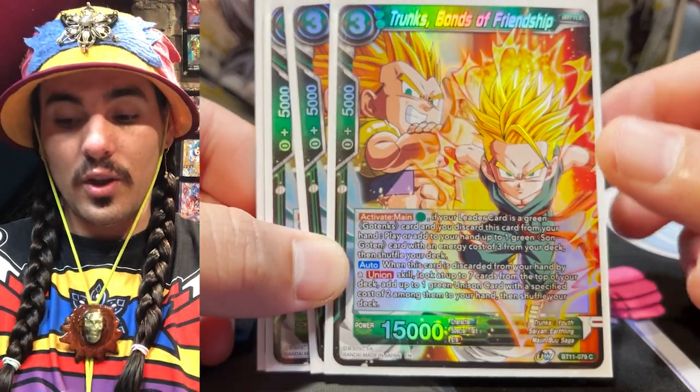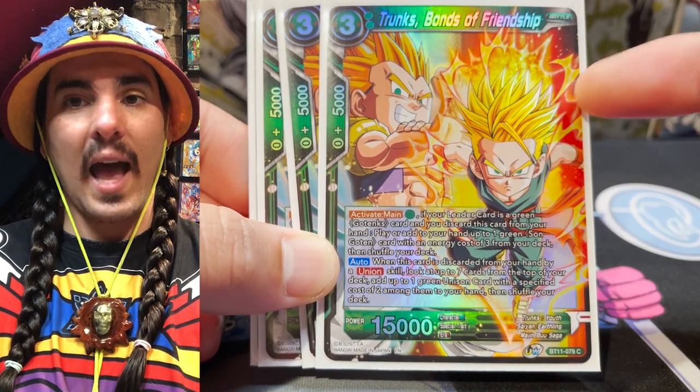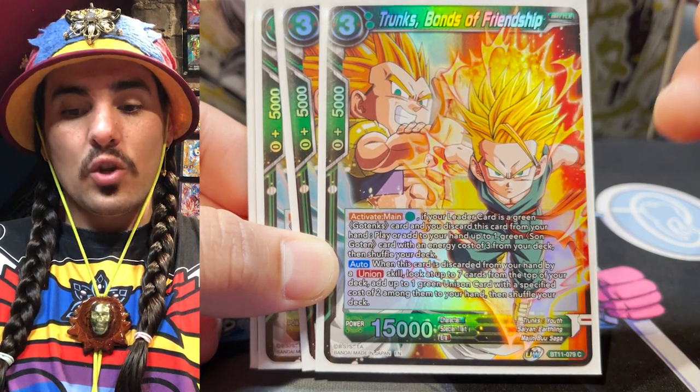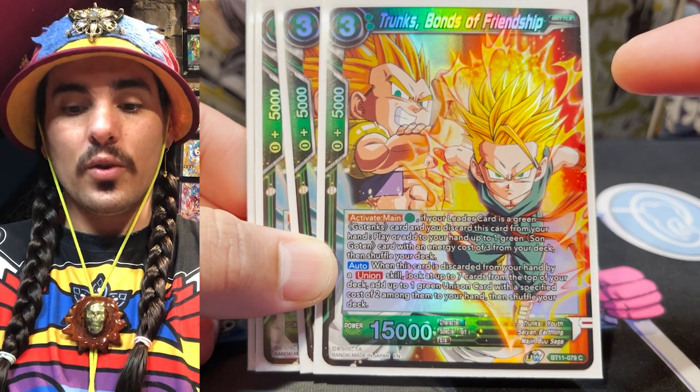The Trunks I'm using for the Union Fusion is this Trunks. And the reason why I'm using this Trunks is because he searches out a Unison. So basically, the way you're going to do this is you're going to drop this Trunks and you're going to drop the Goten. And since you're the turn player, you get to decide how your auto is resolved first.